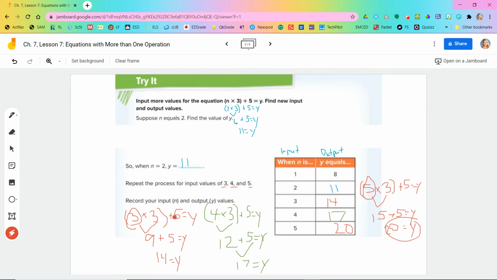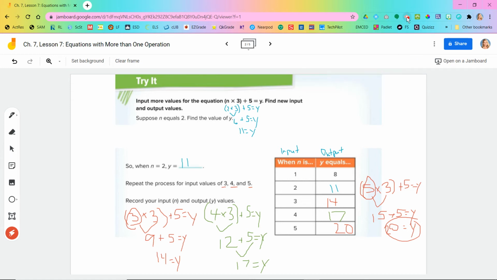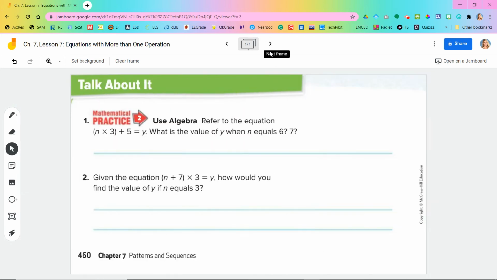Do one step, drop it all down. Because right now it's pretty simple, but eventually they are going to get bigger and there are going to be more operations. Let's see how long this has been so far. All right, so about 10 minutes. So I'm just going to keep recording on this one because the last thing that we're going to look at together is this talk about it or guided practice. And this is especially one where you can pause it and work these out yourselves and then check it to see if you got what I got.